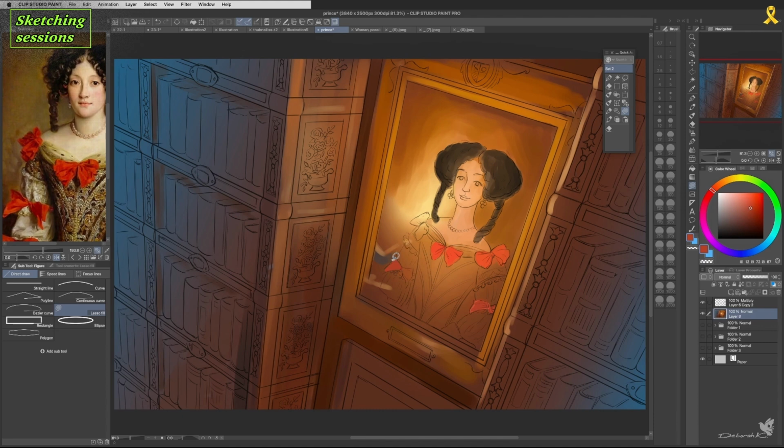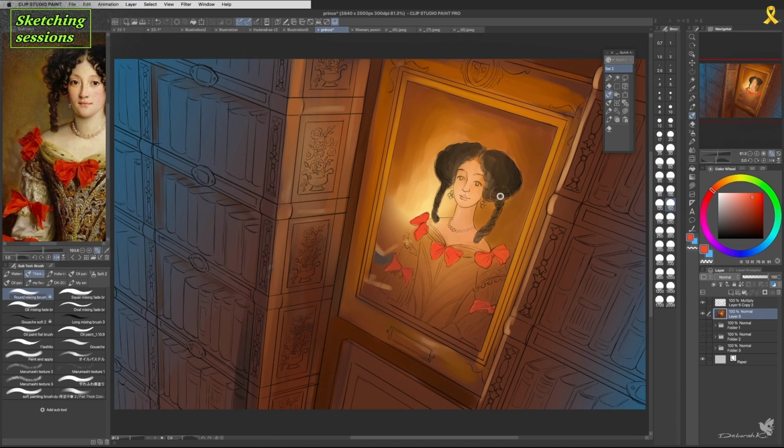And that's it. For this I apply these main colors, and it is not rendering, it is just to clarify what it should be in my illustration, and how I can highlight or emphasize the focal area.